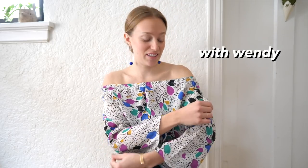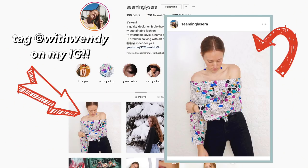I think it's cool. Again, this is inspired by With Wendy. She's amazing. I love what she does. I had this and it really reminded me of the polka dotted upcycle that she recently did. So I thought, why not try and create my own design inspired off of hers? So I did that. Tag her. We should all tag her so that she sees this video because I'm a huge fan and that would be really cool. Now I'm so nervous. What if she's watching this? Hey Wendy, huge fan, love what you do. This is inspired off of you.